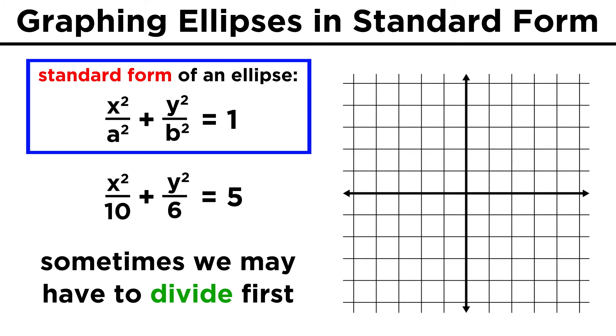Let's say we have an equation for an ellipse where this number doesn't equal one. We will have to divide the entire equation by this term so that we get a one on this side, as it will be easier to graph in standard form, even if we end up with weird numbers for A and B.